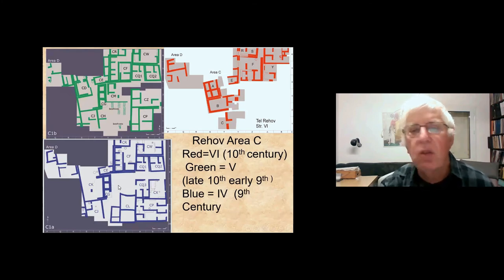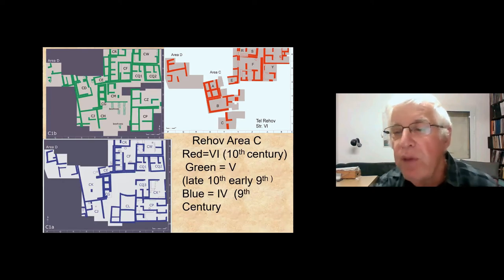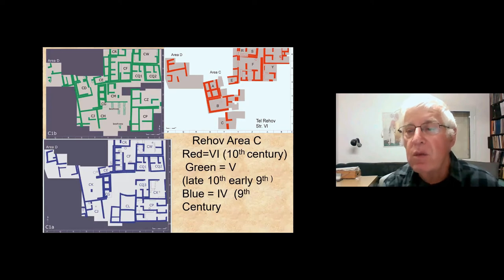final destruction, a total destruction of this city, which in my view occurred around 840 to 830 BCE, and this was a conquest probably caused by a military raid by Hazael, whom we know from the Book of Kings, the king of Damascus, the Aramean king, who fought Israel, and his cruel conquests are well documented in the Bible.